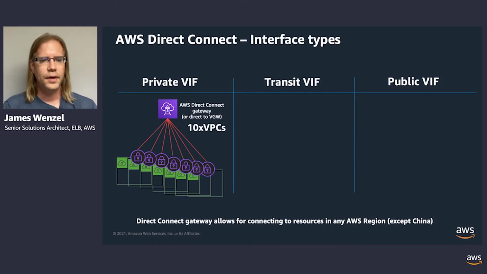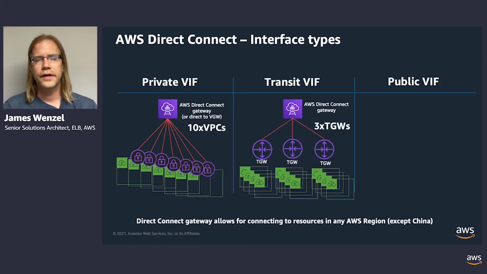The second type, and you get a single one for every physical connection, is a transit virtual interface. The transit virtual interface also lands on a Direct Connect gateway. Now, to talk a little bit about a Direct Connect gateway, it's a global construct, which is free, that will take your connectivity, up to 30 of them, so up to 30 private VIFs or up to 30 transit VIFs, and allow you to communicate and connect around the globe to any region, as well as to multiple accounts.